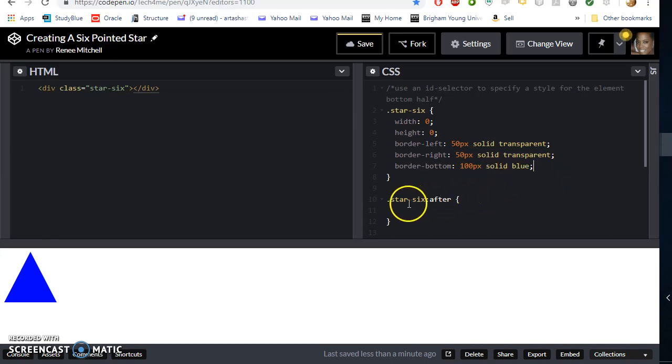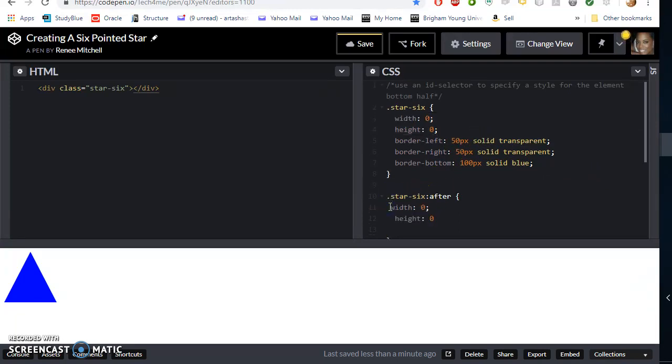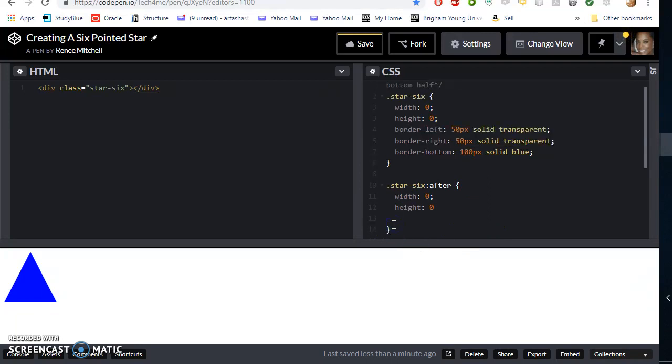And now we need to do the top half of this. Again, we need the width. And so I'm just going to copy what was at the top, because it's going to be the same. And then we also can copy this, because what we're putting on the top, we're going to put on the bottom half of the star.